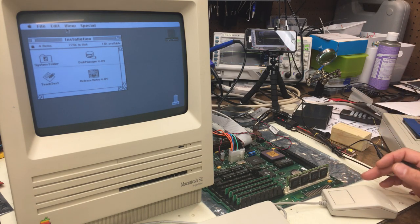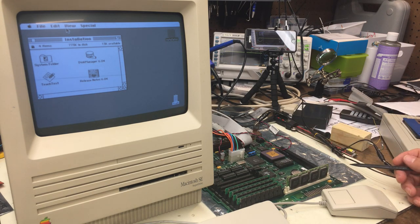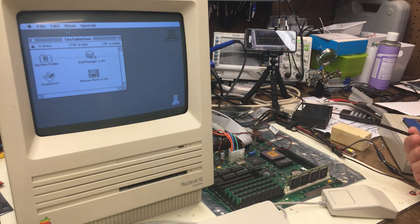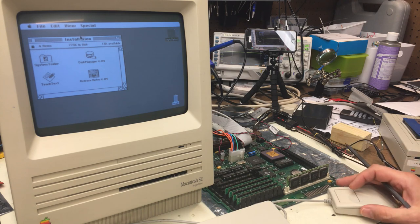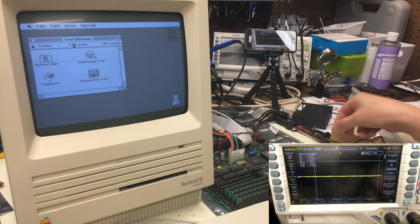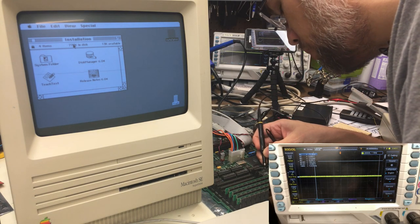And somebody suggested that I remove the floating point chip from the board. Well, this is an SE30. The floating point chip is soldered onto the board. You can't really remove it. But that made me think, well, is the floating point causing the problem? So here we have a working 604 that seems to function just fine. And I'm going to show you what happens on the oscilloscope here. So I'm going to probe the chip select line of the floating point chip.